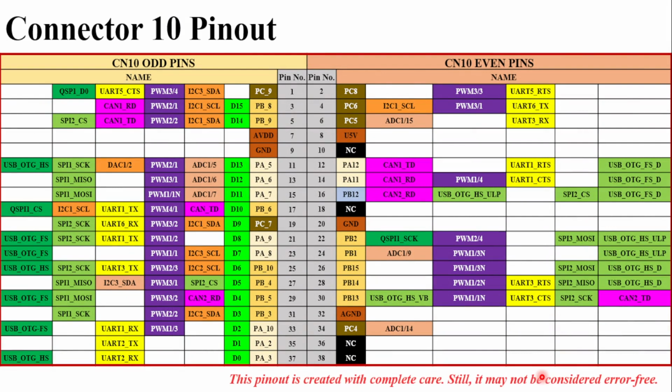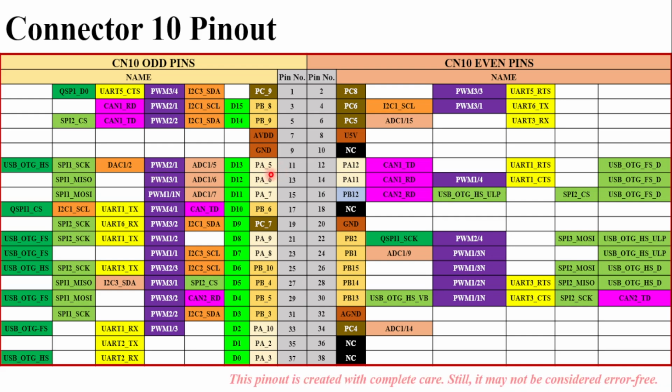Similarly, for connector 10, we have odd pins and even pins which are demonstrated here. So these pins further can be used for multiple functionalities, but remember, at a particular time only one of the features will be enabled on a pin.